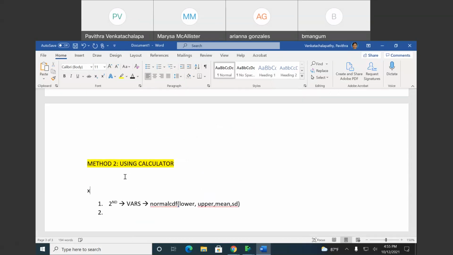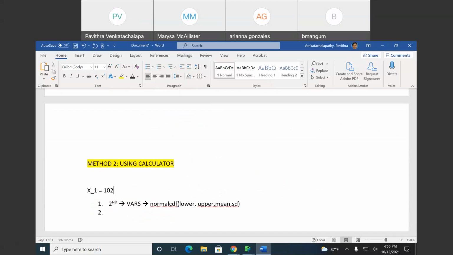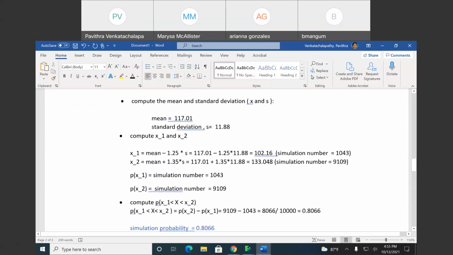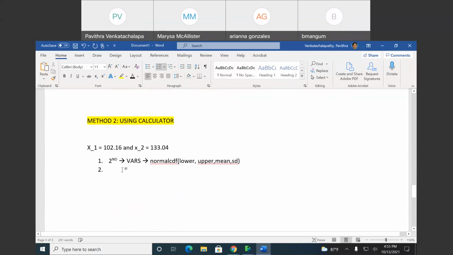Before I do this, let me write my x1 value, which is 102.16, and x2 will be equal to 133.04. Now what numbers do you have to fill in? That depends on your problem. The lower value will be x1, the upper value will be x2, and then the mean and standard deviation.